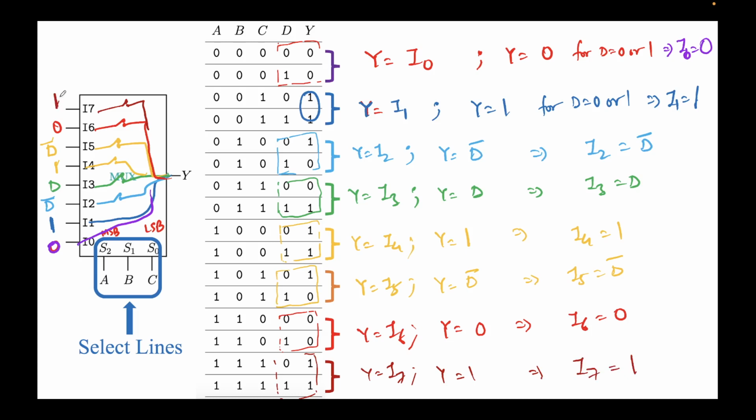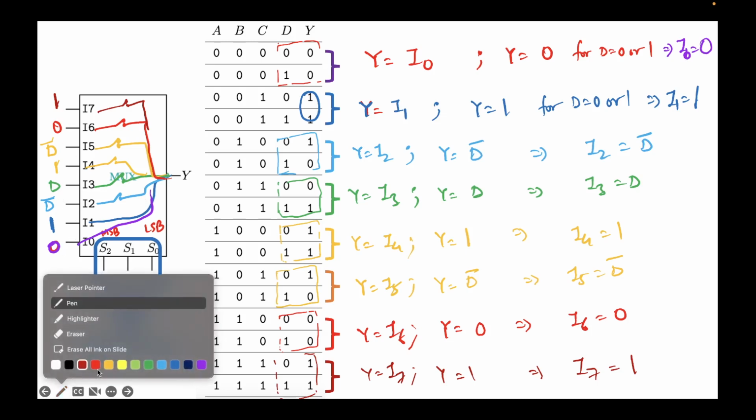And now you can clearly see that we have populated the right side, the input side of this multiplexer. As I told you earlier also, all the inputs need not be functions of d. You can see there are zeros and ones also, right? So you have to keep in mind that aspect.